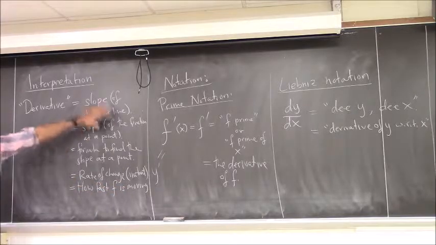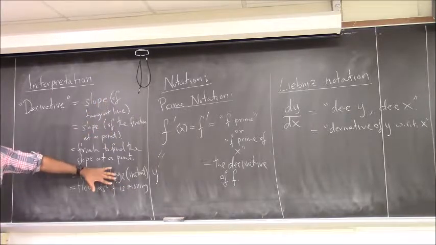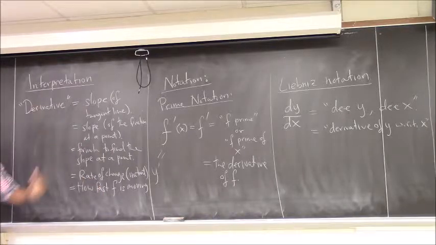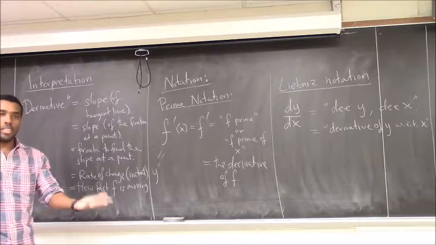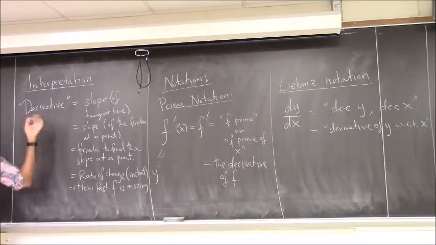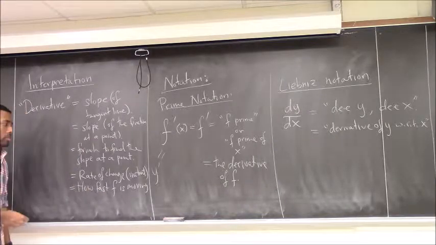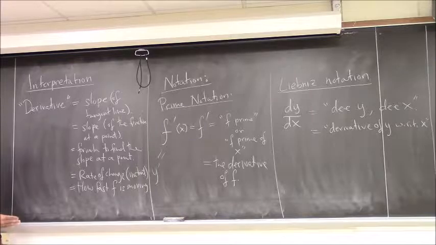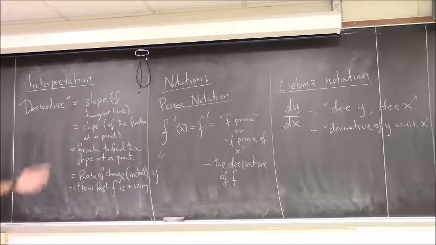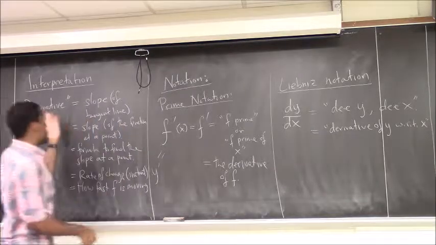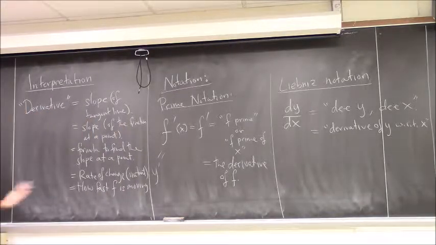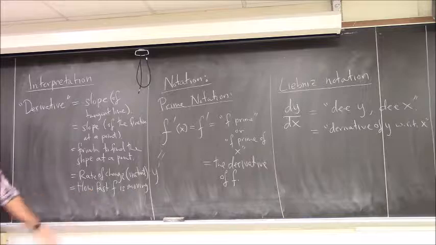And if for some reason you want to find any of these things, you should know that you can do so by finding the derivative. So if I give you some random function and I ask you, how fast is this function changing at this point? You should know, hey, I can use a derivative to figure that out. Or if I ask you, find the slope of the tangent line to this function at this point, you should be using a derivative. Right? Or if I say, hey, find the derivative of this function, how would you interpret that answer? You can interpret it in any of these ways.